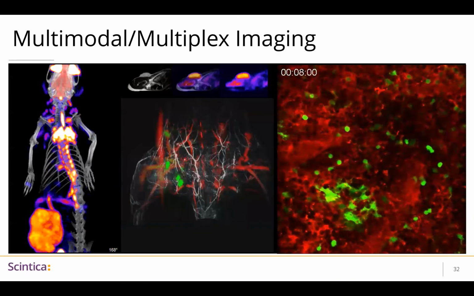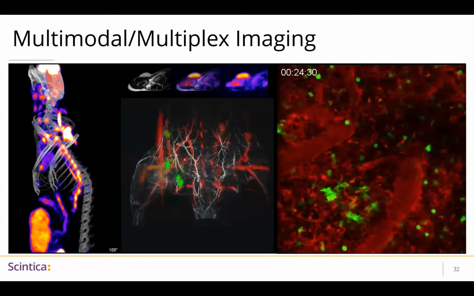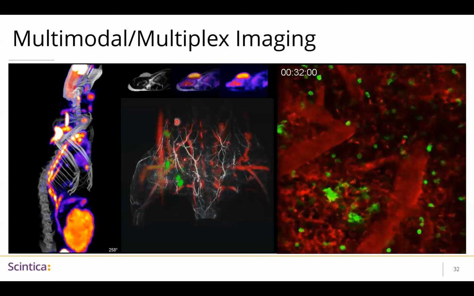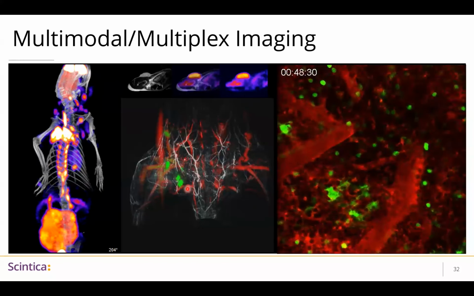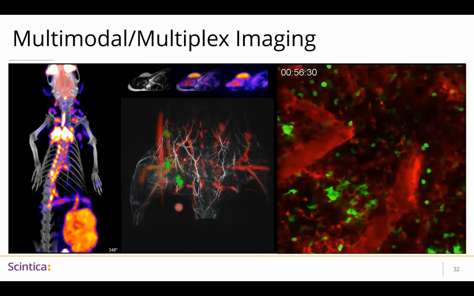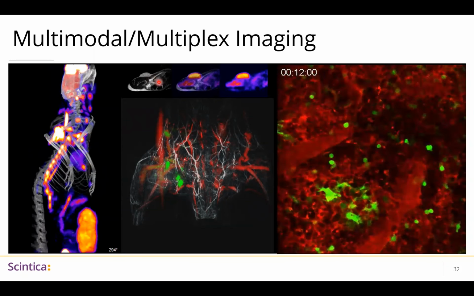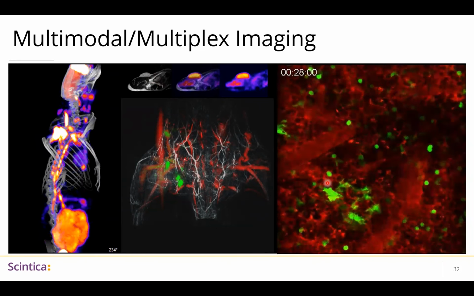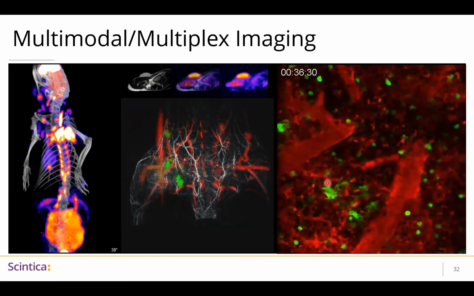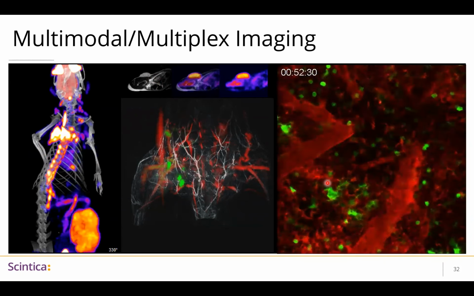So these are some examples of multimodal imaging. More conventionally, something like PET-CT, where we have two imaging modalities combined. Here we have photoacoustics and fluorescence combined. This is all acquired on the tritome system that we represent here. It combines both photoacoustics and fluorescence. Here we have PET MRI, and we have intravital microscopy, again, using different fluorophores to acquire a multiplex image to be able to look at the different structures within the same animal.